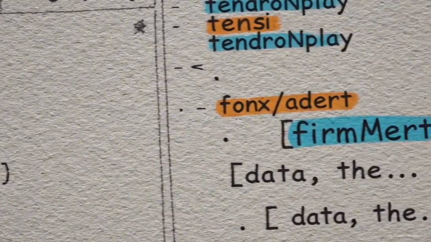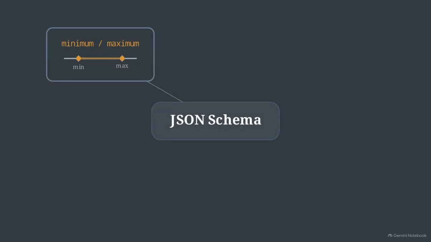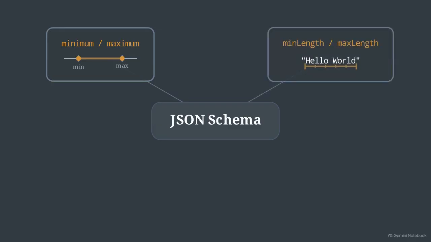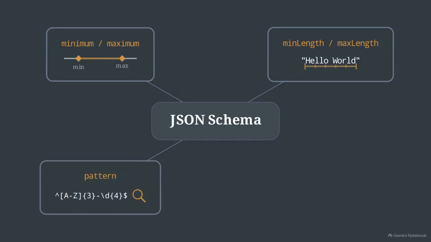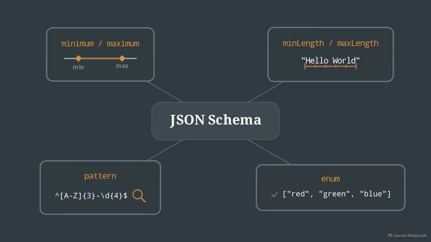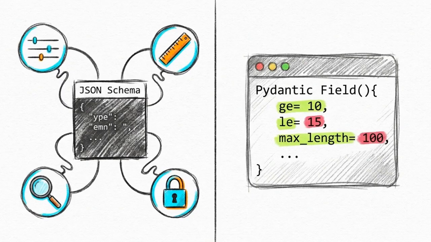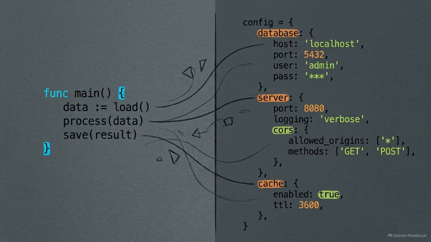It's easy to look at a plain JSON document and assume it lacks the validation power of a full programming language. But JSON Schema provides a comprehensive vocabulary. You can specify minimum and maximum values for numbers, set strict length limits for strings, use regular expressions for pattern matching, and apply strict enum constraints to restrict a field to a specific set of allowed values. This mirrors the exact same range of built-in constraints we saw using Pydantic's Field function back in episode 54. The validation power is equal. It is really just the verbosity that differs.